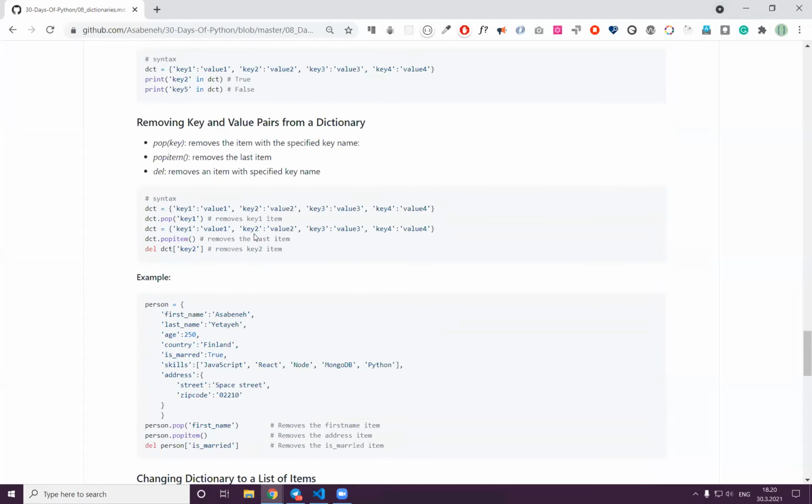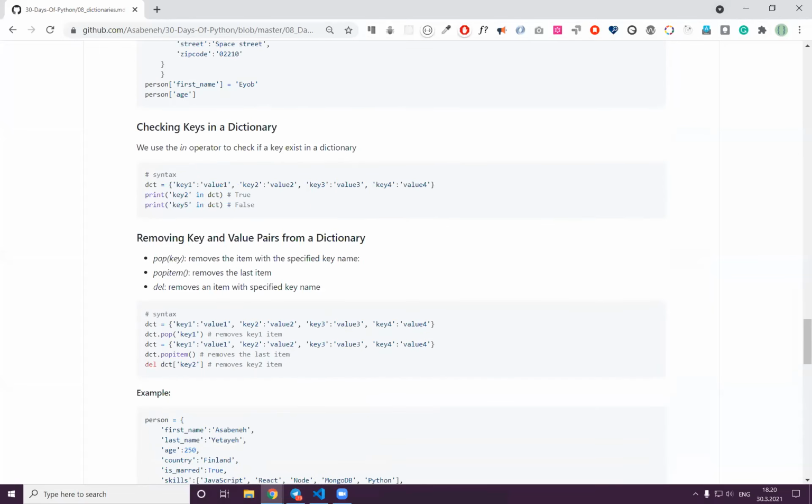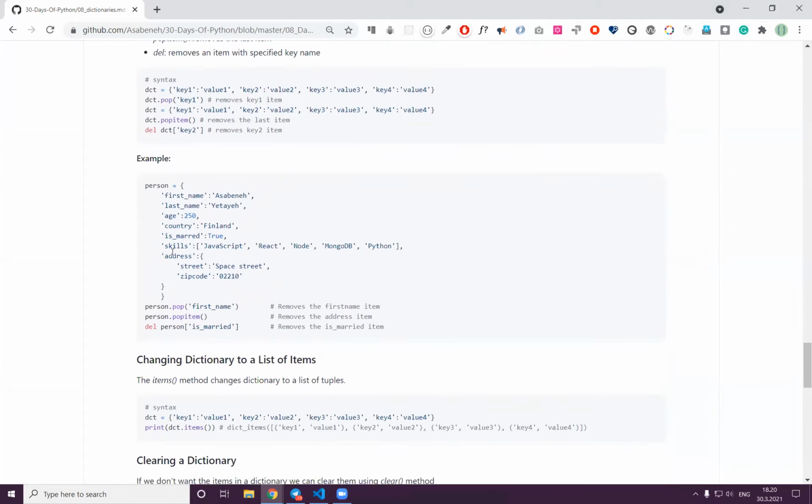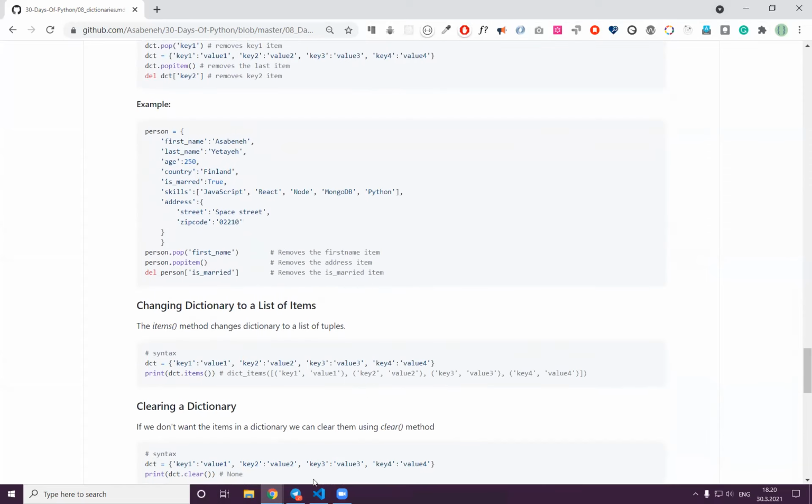Great. So let's see. Actually, we can also remove values from a dictionary using pop, popitem, and del. Let's start using some of these.